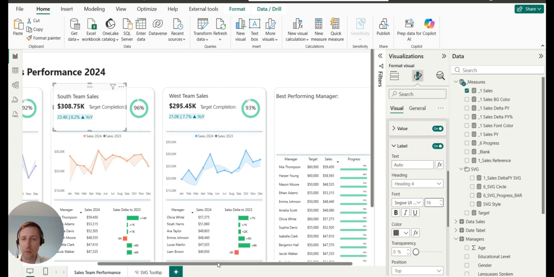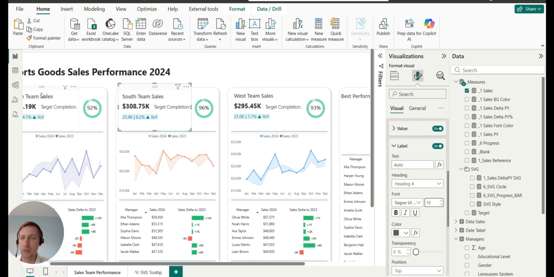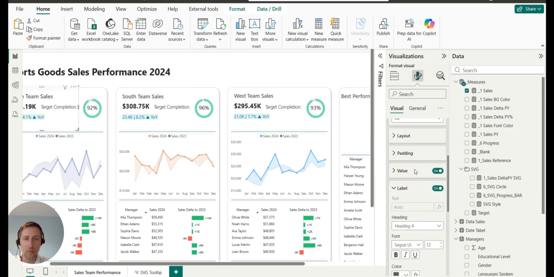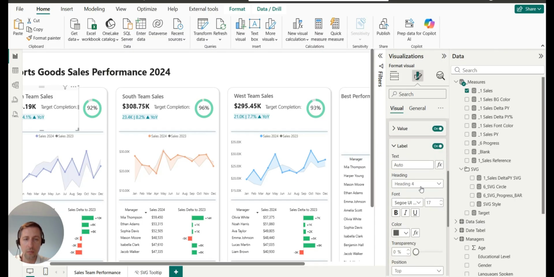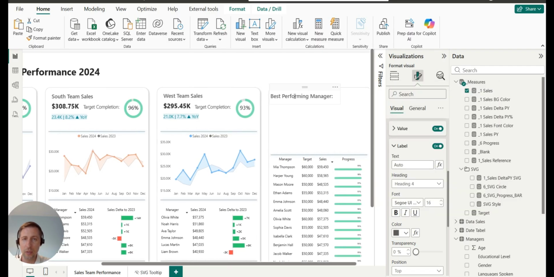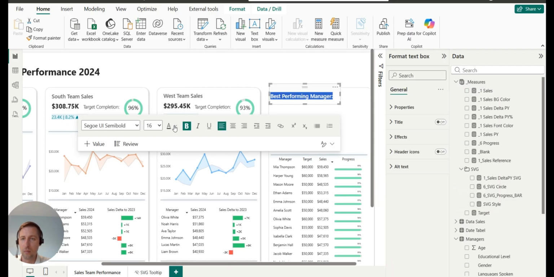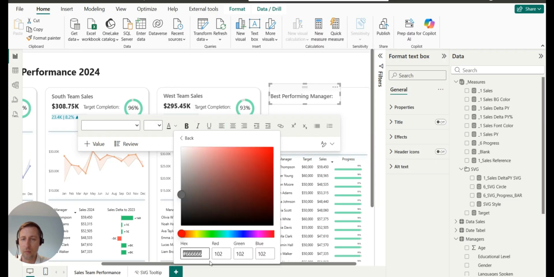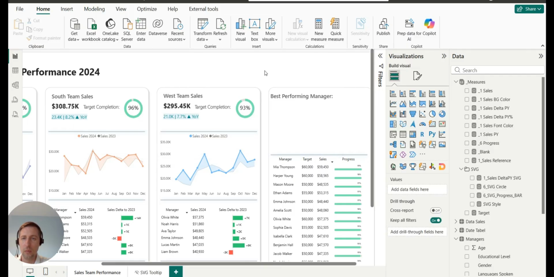Here to keep consistency, and here. And also let's copy color to use this color. Great. For now, this is consistent.